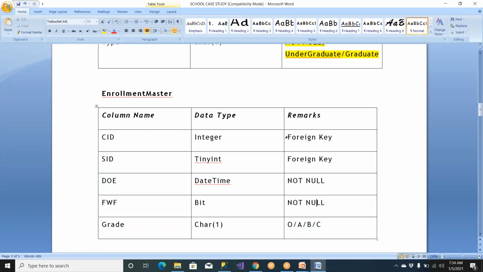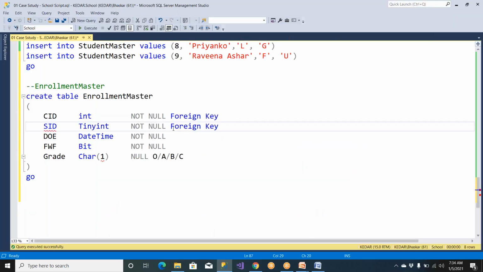Then if you have some issues, you can talk to the architect. Then the architect will modify his document. So it is compulsorily a not null column. But if they don't mention anything, it is null. So you need to talk to the requirement team. They may also make some kind of a mistake. They'll modify this later. So I had modified.